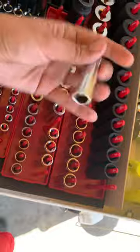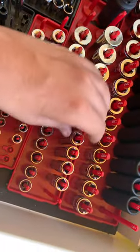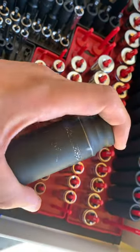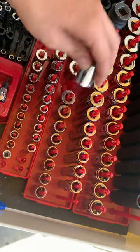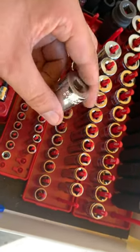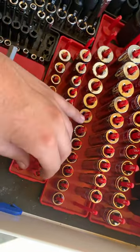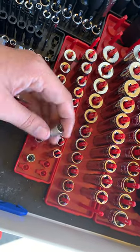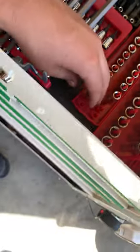These are 3/8 standard. These are Pittsburgh. This is a random 1-inch Husky that I had gotten from an old coworker left in my box. So it's kind of Craftsman standard shallow. These are Craftsman deep 1/4 and Craftsman shallow 1/4. I mean, they work. I hardly use them, so we'll see how they do.